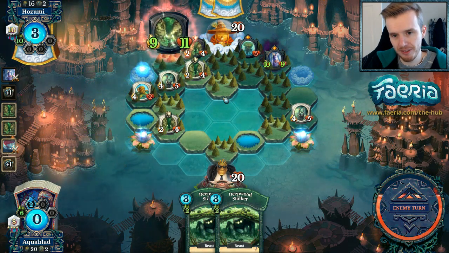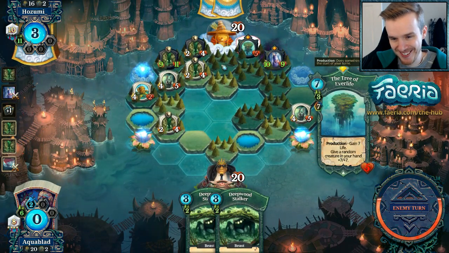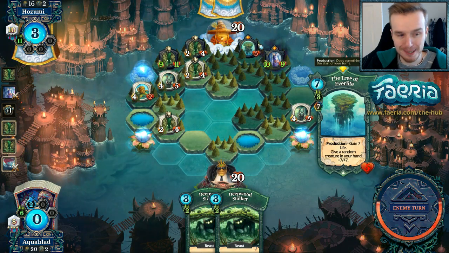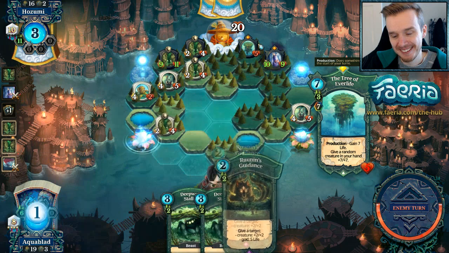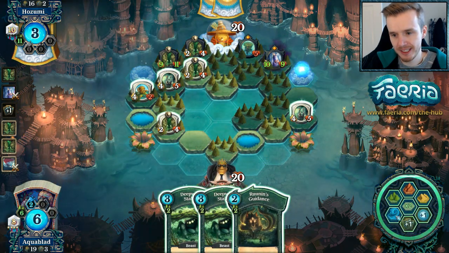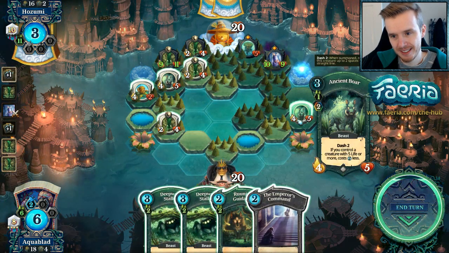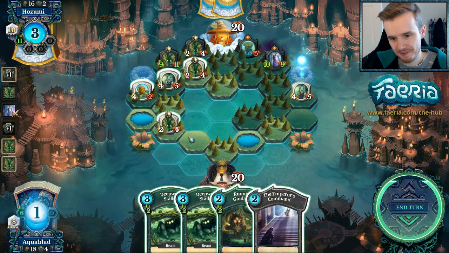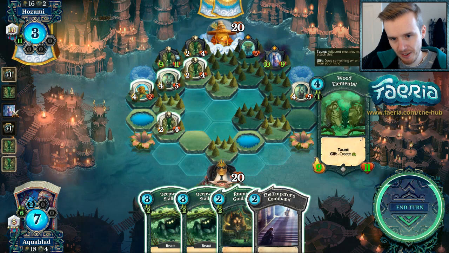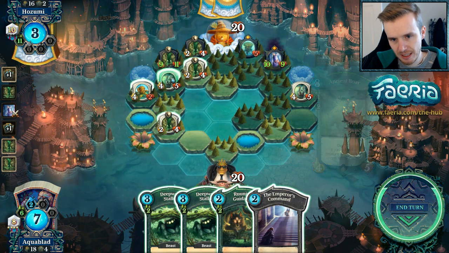Speaking of wood elementals, here is a massive one. I think I just lose. I don't know how I deal with this. I have Emperor's Command in here, but I need to draw that really soon. Like, now. I need to draw that now. I did draw it. That's fine. Okay. We can spider... So we can kill this, I guess. Yeah, we can kill this.